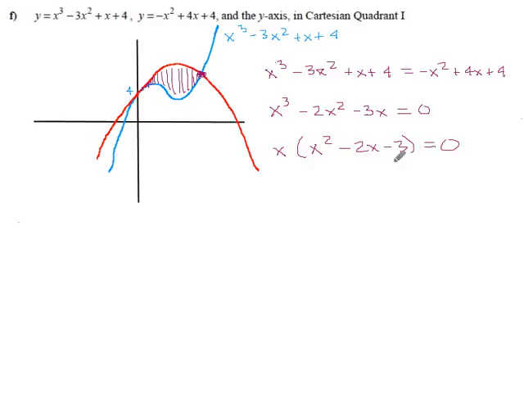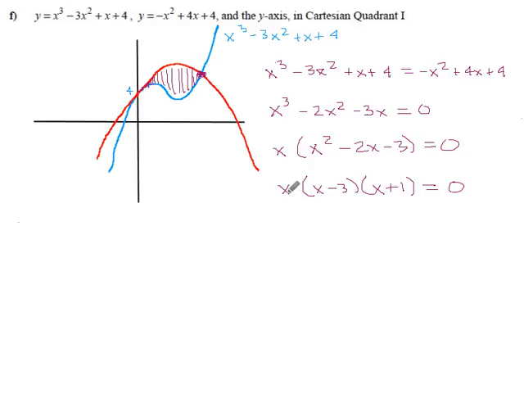Is this factorable? Our x just sits there. If we can find two numbers that add up to minus 2 and multiply to minus 3, and I think I just did, then maybe we can get this. I'm just going to FOIL this and make sure I got it right. X times x is x squared, plus x minus 3x, yep, and minus 3 times 1 is negative 3. So yep, this is a correct factorization.